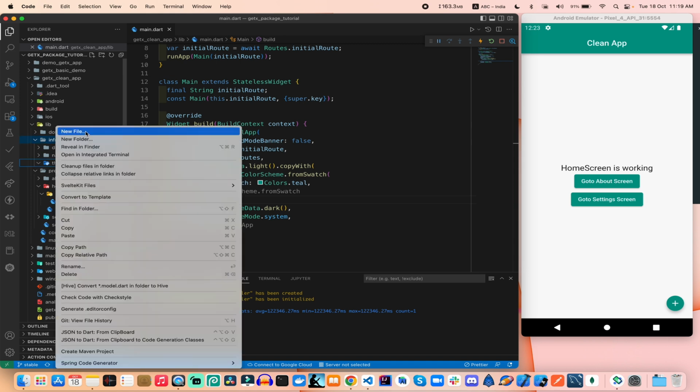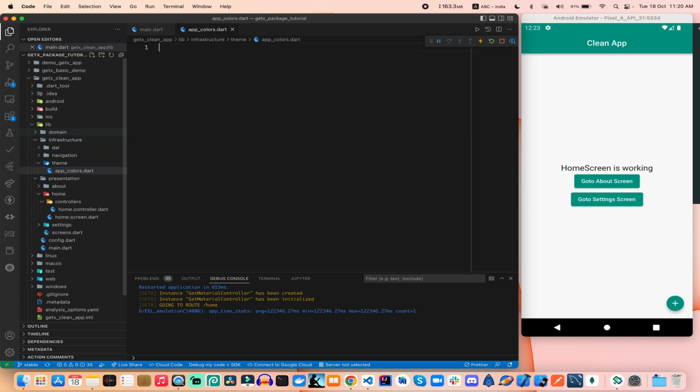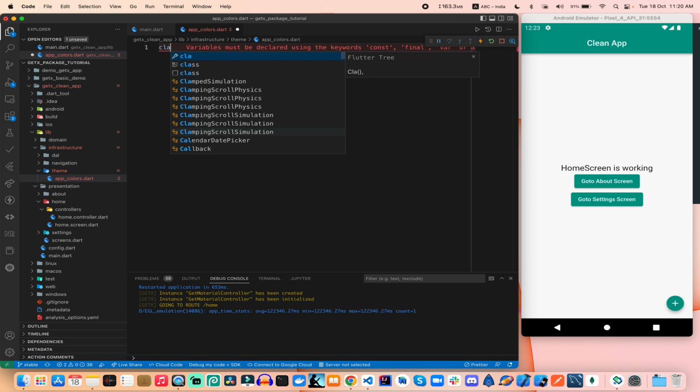After getting the theme folder, you can create a file called app colors dart file here. So this is the app colors dart file.